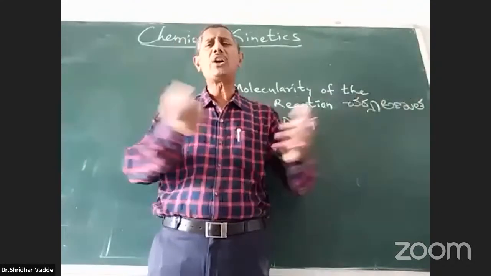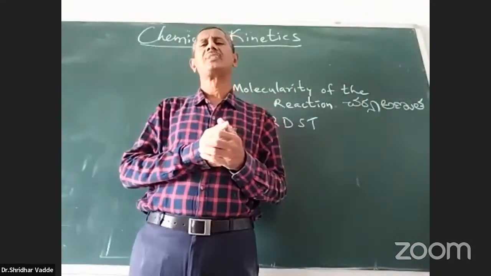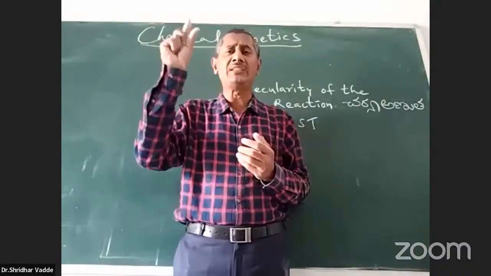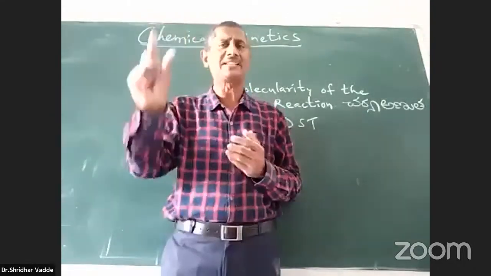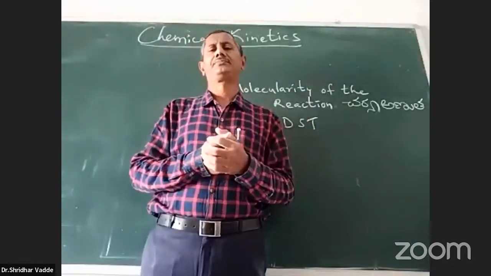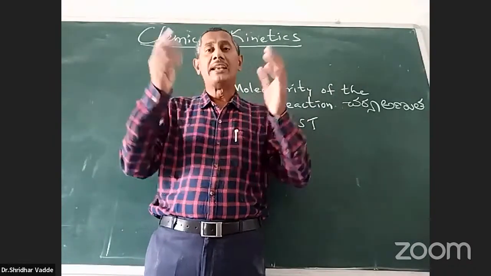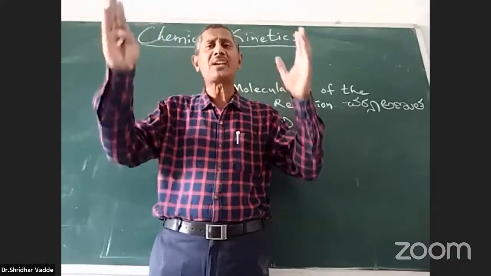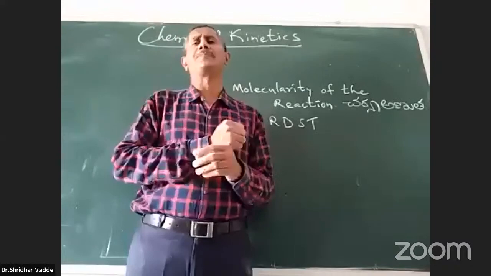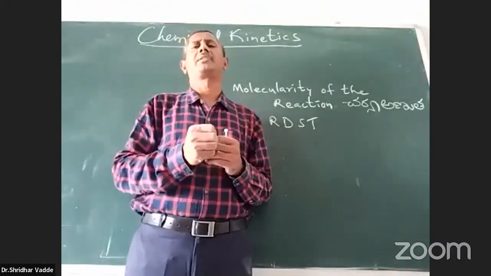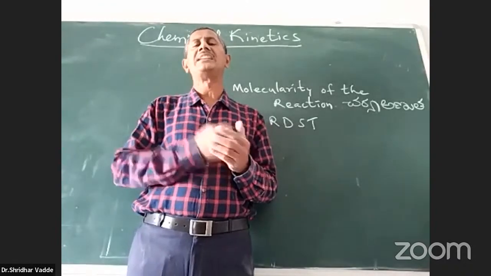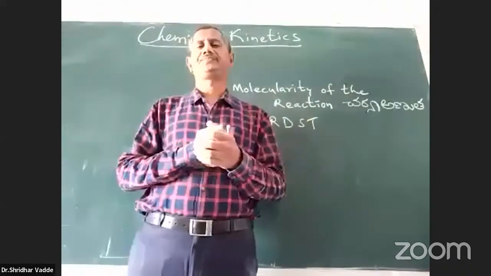Then what is molecularity? The number of molecules which participate in the rate determining step or elementary step of a reaction is called the molecularity of the reaction. The number of molecules or atoms or ions which participate in the rate determining step or elementary step of a reaction is called the molecularity of the reaction.